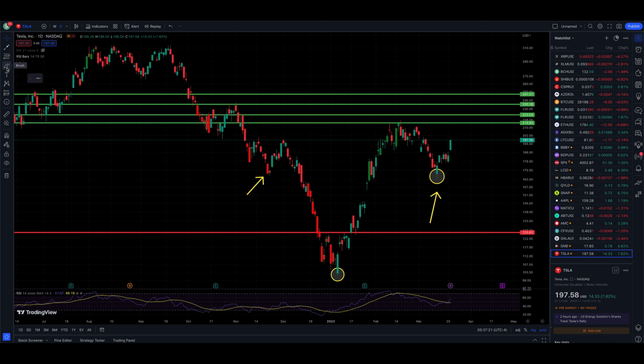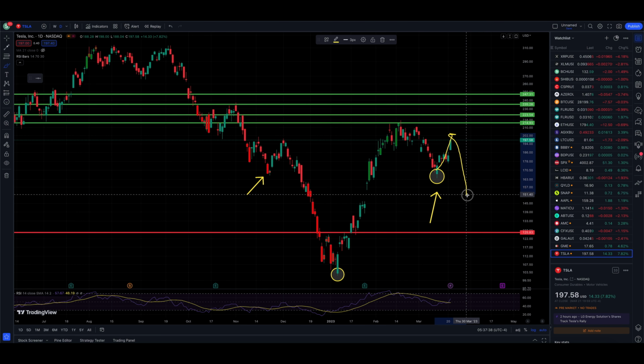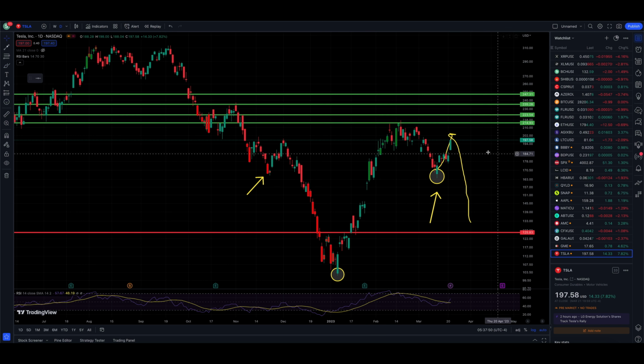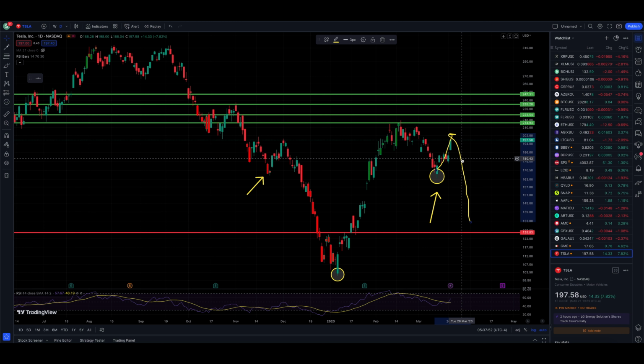Now, keep in mind, there is a chance. Like I said, I don't think the markets are heading lower. I think they're actually heading higher. It might take a little bit of time, but I think they're heading higher. So if this rallies here and it's a lower high and it fails, we could see a very large move to the downside, which would close this gap.